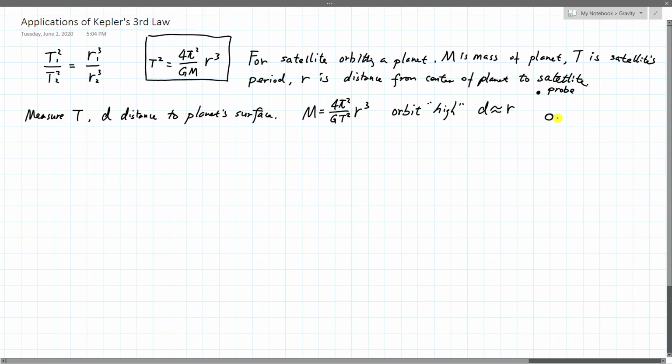drawing slow down. Okay, so here's the planet. Okay, so that distance is d, and the center to center distance is r. As we can see, if we orbit far enough, d and r are about the same. So we can certainly orbit the planet very far from the planet, and we'll be able to have an approximate mass. And we can also try this at several different orbital heights.